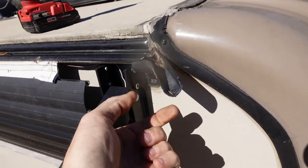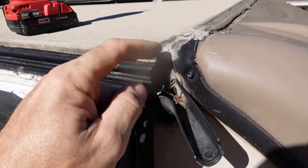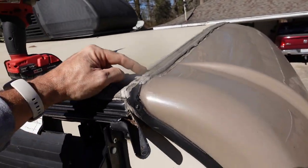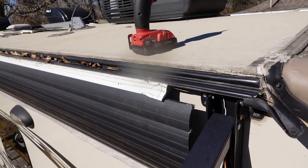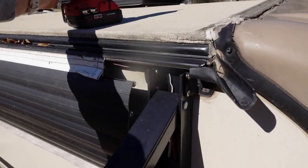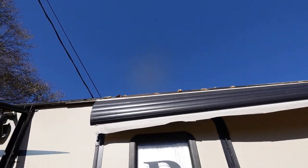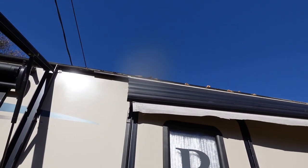This thing is going to be in the way, of course, and we'll most likely have to reseal this anyway, because it looks like it's getting a little chewed up here. Oh yeah, we got some cracks. We're going to have to come in and seal that baby up, just because it's been a little while. But otherwise, everything's looking pretty good. So we're going to go get the other end, then we're going to see what we can do over here. All right, I'm just pulling on it, and it's just sliding along out of its track like it should. Seems like it's doing okay.